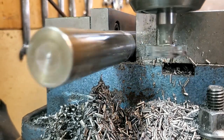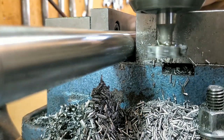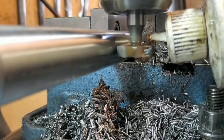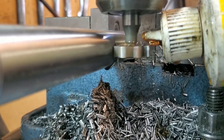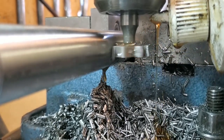Now for the final operation of cutting the keyway. This is a more in-depth operation that I'll explain in a later video. Basically what I did was I calculated with my machinist handbook how far I was going to go in, found center of the shaft, found center of the height of the shaft, touched off on it, and then went in the prescribed amount.